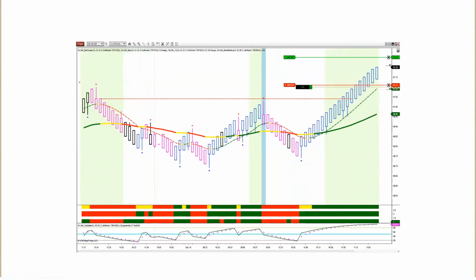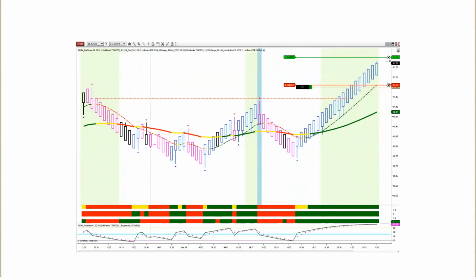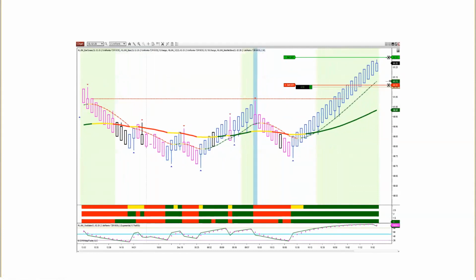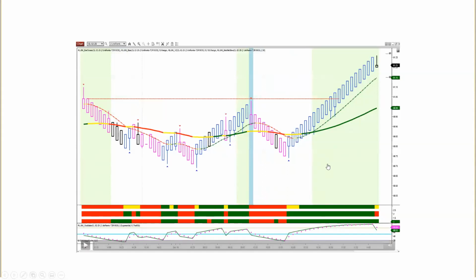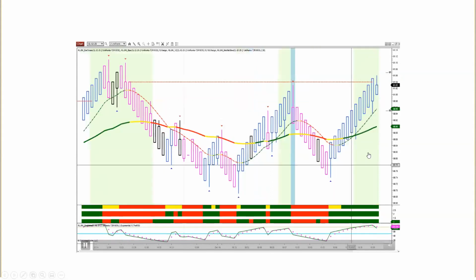And target filled. And you can see it flying. And the reason it's flying is because essentially you have a short squeeze. And the short squeeze is created by the pivot. Target. And you're out. Now, the amount of money you made is related to the amount of shares you traded, or the amount of contracts you traded, or the amount of lots you traded. But we're always trading in the direction of these 3 forces and in the multi-time frame alignment of the instrument we're trading.